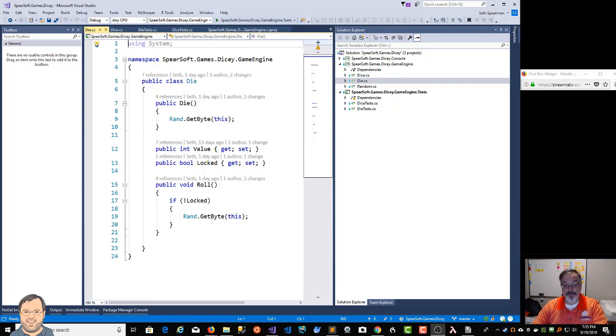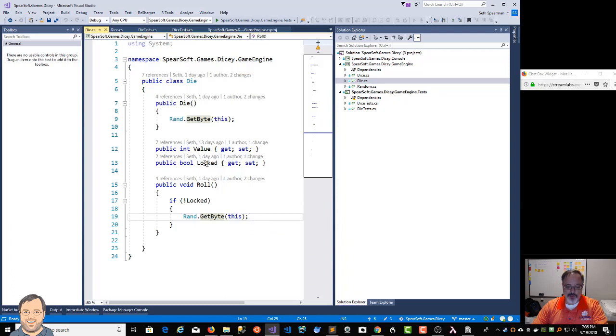But anyway, so as I was saying, I've got these 2 classes. I've got a die class. Right now, the die class, when it initializes, it passes itself to this rand class, which I'm going to talk about in a minute, and that basically sets the value. And it does exactly what this roll class does. So notice it's passing itself to this rand class, and it is setting its value.